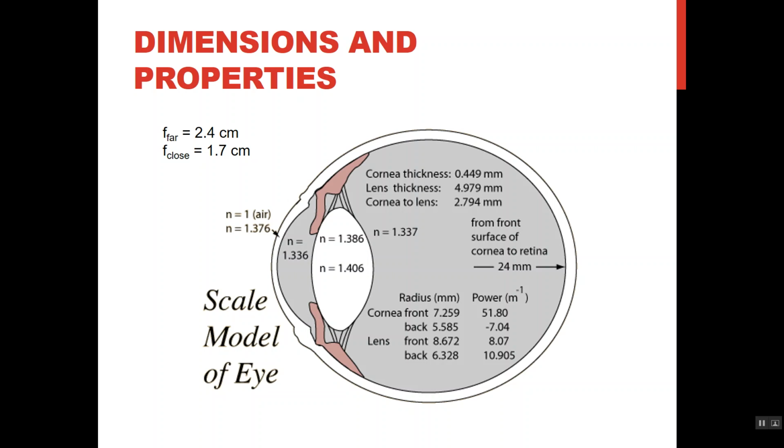Like I said before, when you stretch these muscles, you're going to get a different focal point, rather than a different refractive index, because it's the same material, than if you were to relax the muscles and have the lens compressed. So I want you guys to think about this now, okay? Does your lens need to converge light more when you're looking at an object that's close or far? Why?